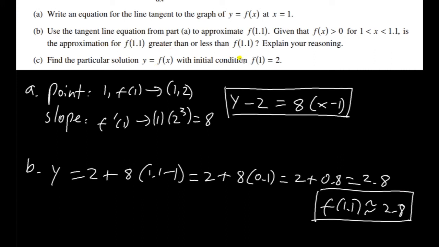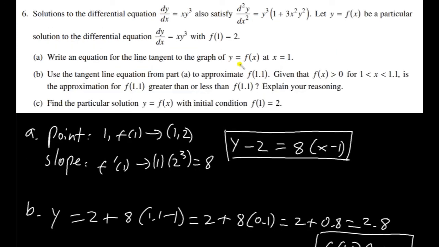of is concavity. Okay, so I need to think, oh, is this function f of x concave up or concave down? And whenever you look at concavity, you need to look at the second derivative. Okay, so let's draw our attention over here to dy dx. So we need to think, okay, if my second derivative is positive, my graph is concave up. If it's negative, it's concave down, right?